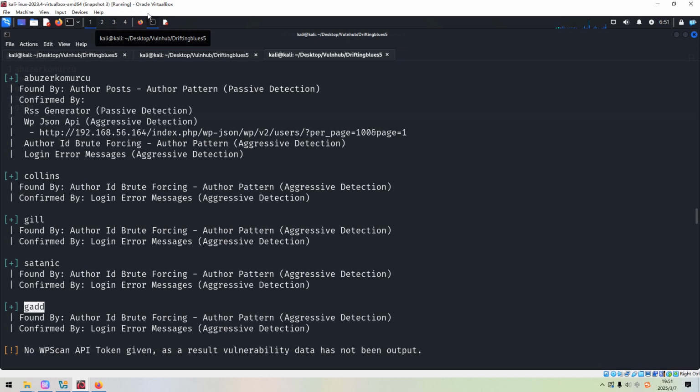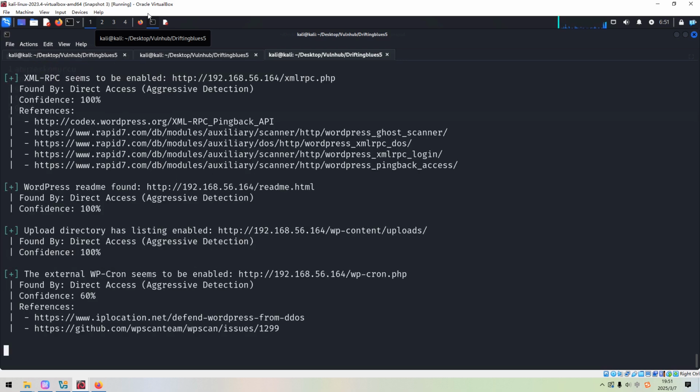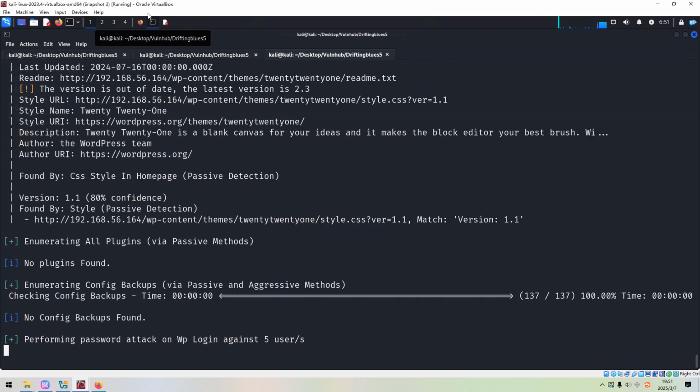Okay, so now we can use the same command or utility to brute force passwords. We can use the uppercase U to specify the username or username dictionary. And usually we can take the local word list to crack, right? Let's press enter. So now it's performing a password attack on the WordPress login module. But I'd like to tell you, we cannot find the password in this local word list. So of course I will not wait.